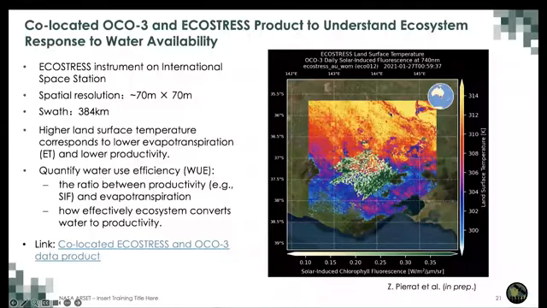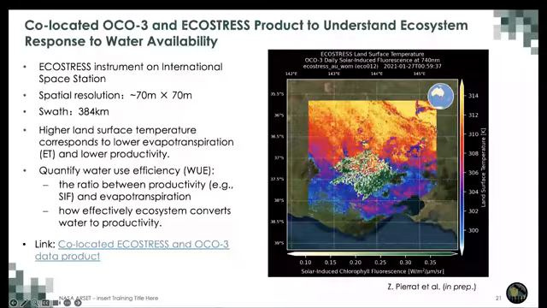The plot on the right shows OCO3 SIF overlaid on top of the land surface temperature retrieved from ECOSTRESS. You can see that the higher SIF values are on top of the lower temperature.